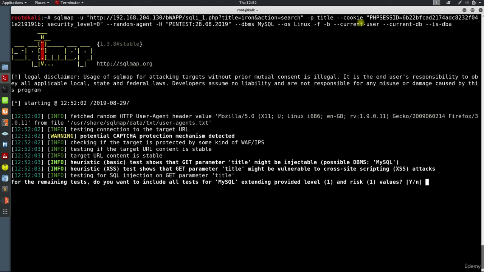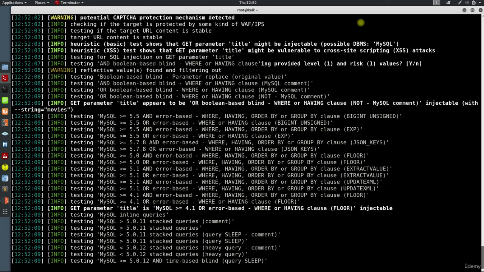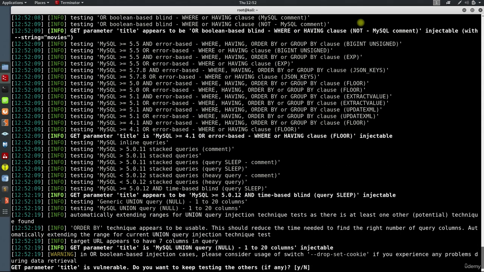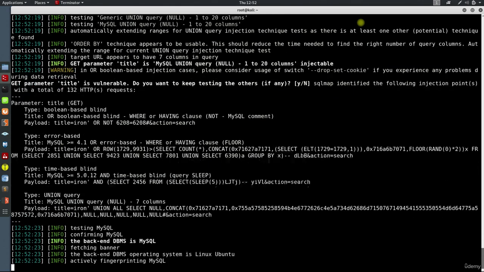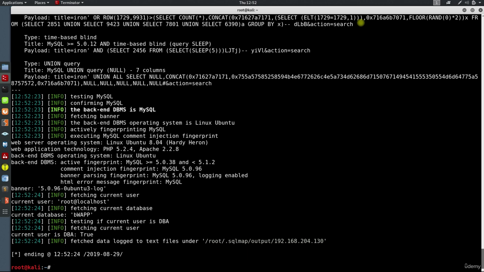So it detects an injection, and now if you accept, it will try another type of SQL injection payload. So look, it finds several others. The title parameter is vulnerable. And if you want other parameters to test, you can always press Y. But choose no. We don't need the others now. And then let's see how it finalizes the execution. And now you can see the results here on the screen.